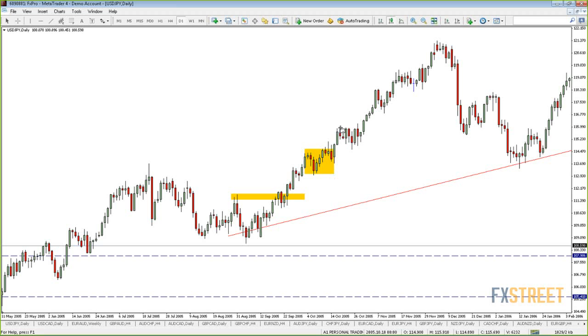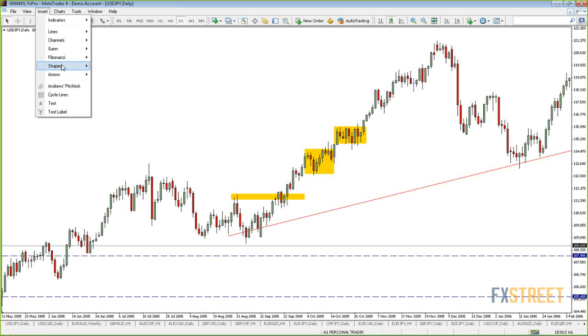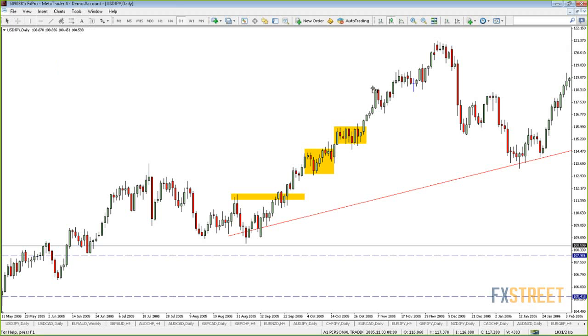There was a brilliant one right here. And I didn't get nervous when it was bouncing around here because I knew it was going to break out and go higher. Or it was likely to. I didn't know that it would, but I thought it would. And it did. So this is one of those situations where it's really, really easy. You actually also had one right here. So you have these. This is a low volatility market, not a lot of retracement.